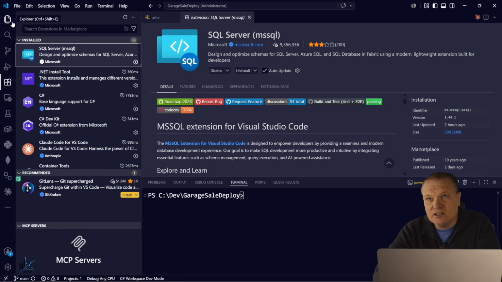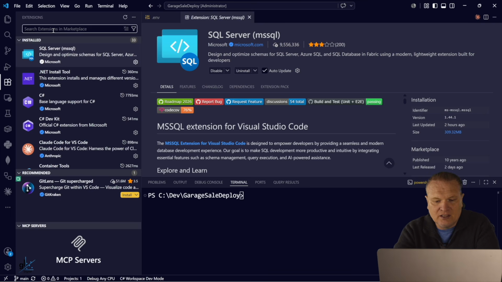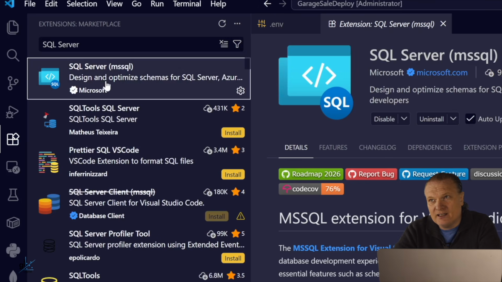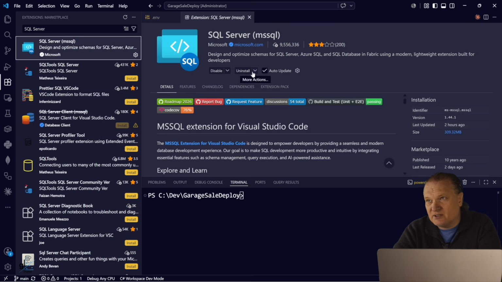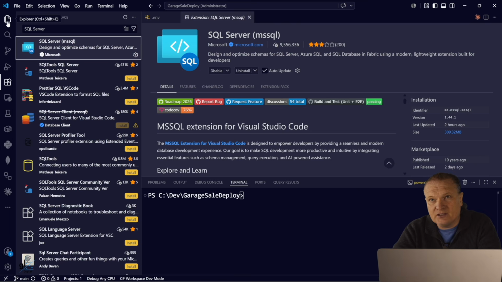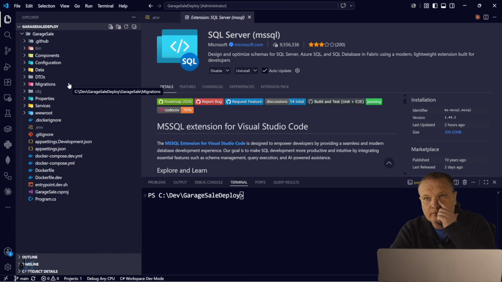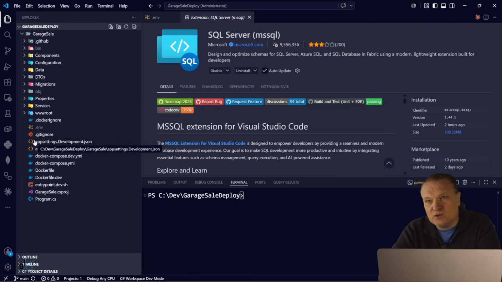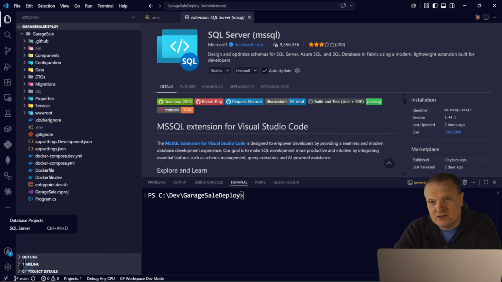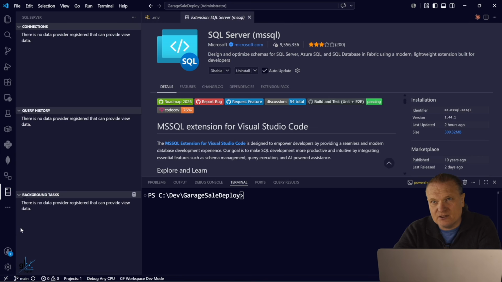And once that's installed, you set up a connection. So to install it, of course, you just can do a search here, SQL Server, and it will come up there. And then you press the install button. Mine's set to uninstall because obviously I've installed it. Okay, and so let's go to the Solution Explorer window here. And because I've installed that, you should see a menu option available to you, or it will appear with a database symbol in this small panel, or this bar on the left. And then you can just click it. So here we go, it's SQL Server.